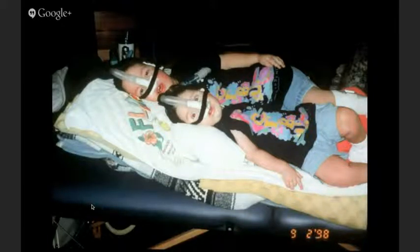But then when he was 2 years old, mom got pregnant again. And being a good Catholic, she decided whatever God gives her, that's what he wants her to have. Well, God gave her a second child with severe SMA type 1, 24-hour ventilator dependent since 4 months of age. And unfortunately, they don't have any other kids. They only have these two. I mean, they have no other kids who are not affected.